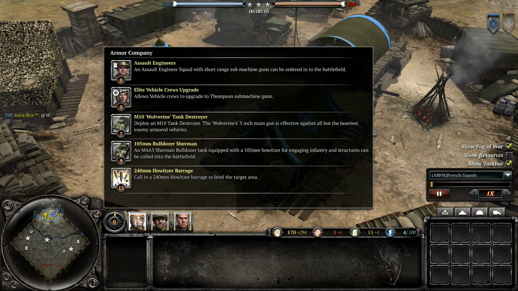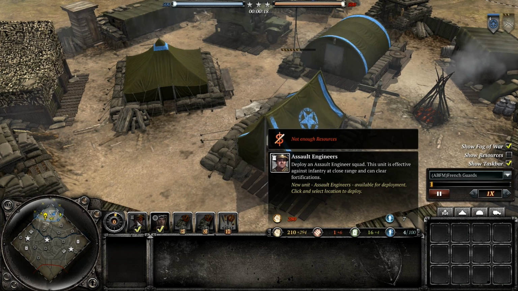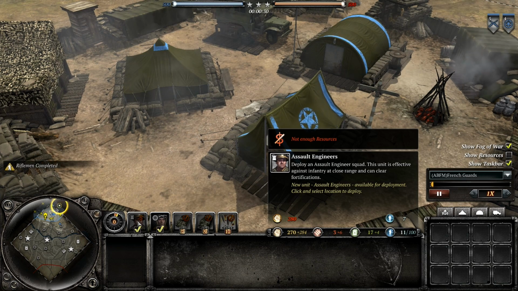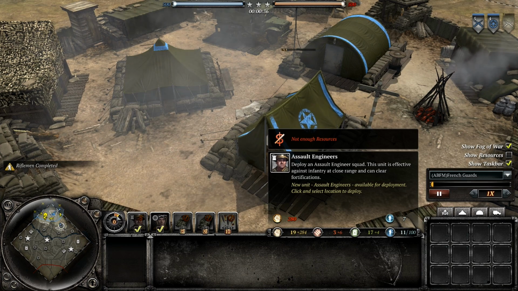I really love the assault engineers because they have demo charges. They can place down a satchel charge, not just in the middle, actually it's like a little ghost thing, so you can pick where it goes. They're also a lot better than the basic engineer that you would have with the US from the first game. And they also have flamethrowers, so pretty good unit overall.